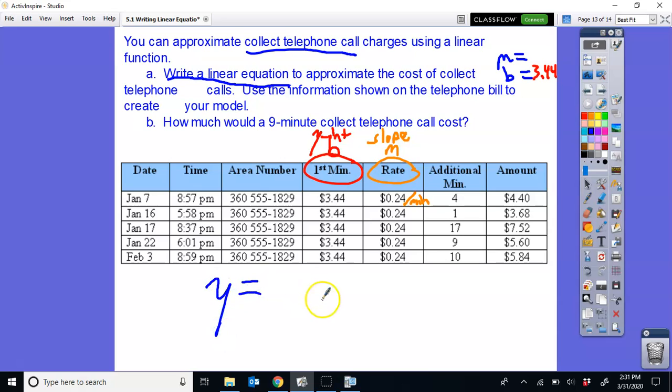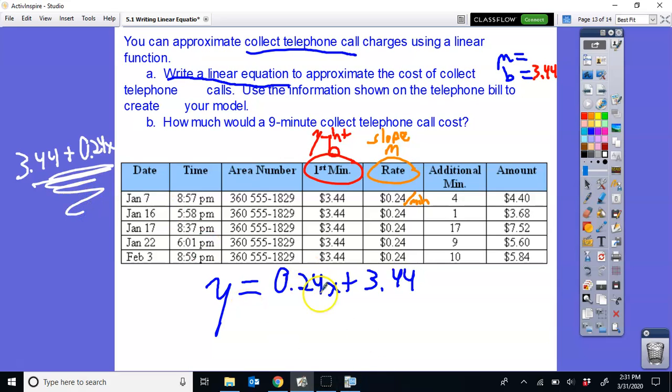The equation would be y equals mx plus b, so it'd be 0.24x plus the beginning amount, 3.44. Now, probably somebody out there is thinking, well, Mr. Harrison, can I do the 3.44 first and then the 0.24x? Because like you do on a real phone call, you do the 3.44 first, pay for that first minute, then 24 cents a minute. That's fine. That's okay. If you want to do it that way, that doesn't bother me. I'm just writing it in that format, again, to kind of keep things consistent for you. mx plus b. So, here's the tricky part.